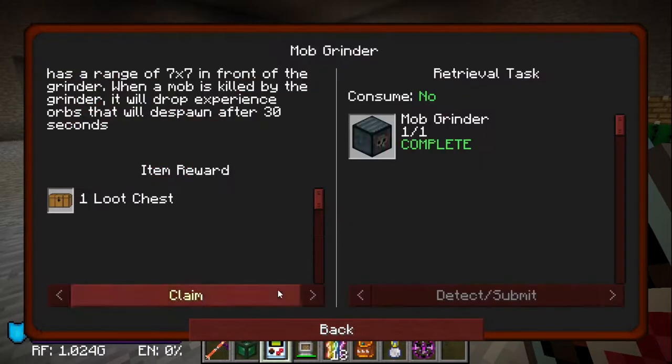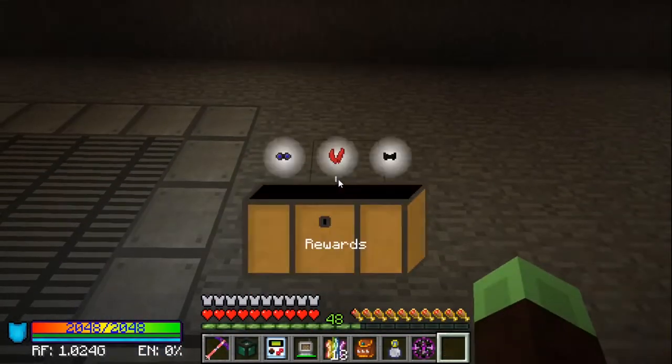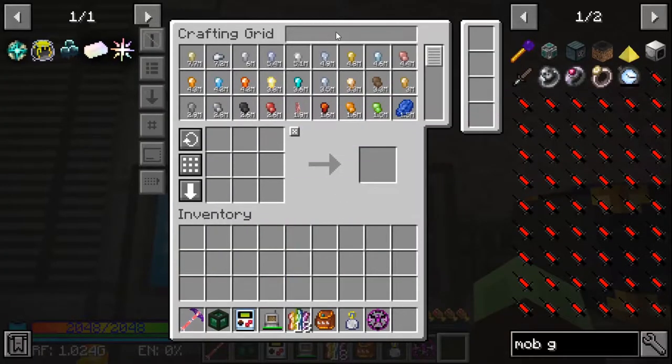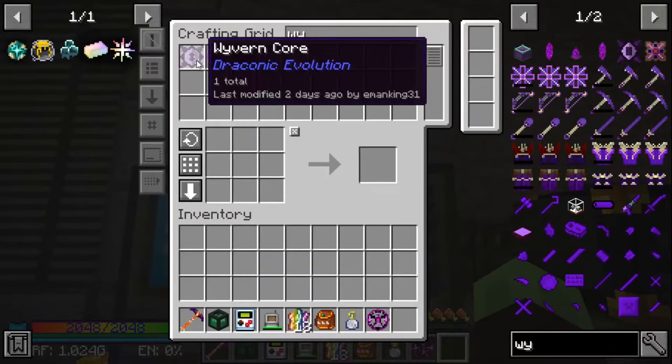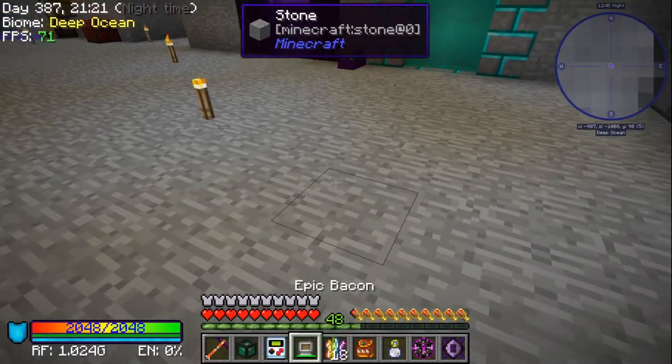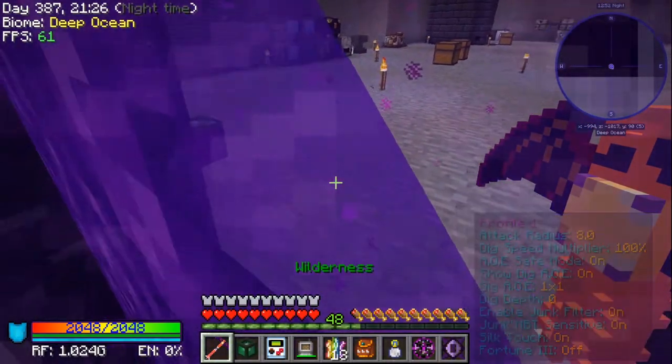I was thinking you had to get a mob soul. So let's just quickly check that. Nothing useful. And then we need a Wyvern core. Let's go to the Nether. This I don't think I have an auto warp set up for.